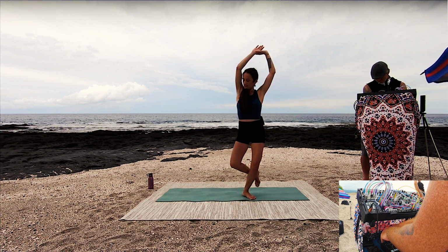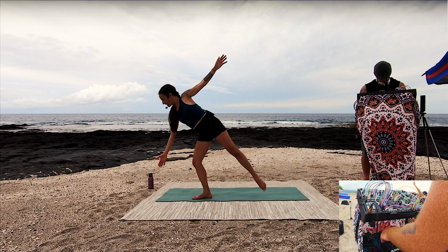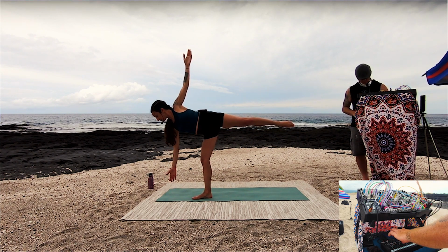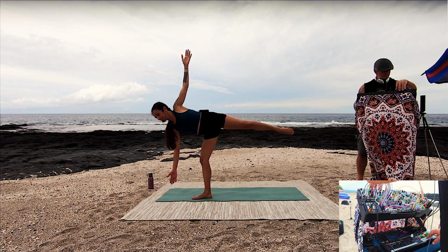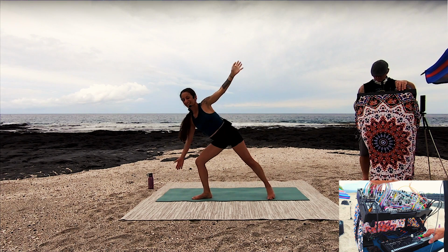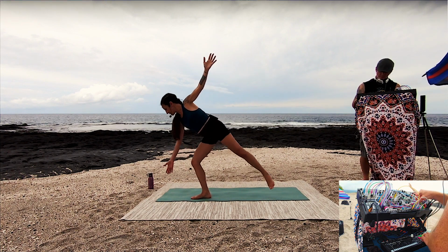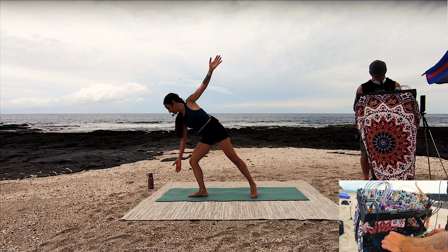So we just step the left leg out. The right arm helps anchor you down toward the earth. As the right leg comes up behind you, opening your chest toward the front. And if you fall out of it, get right back into it. You can even try launching off the floor a couple times just to get that feeling. And get that grounding through the standing leg before you come up.